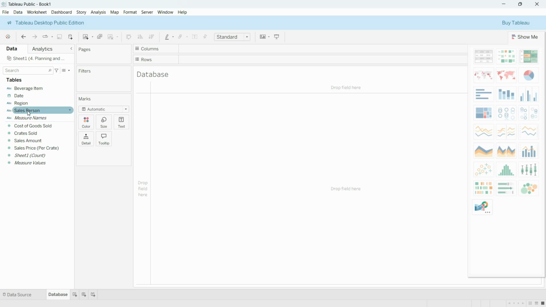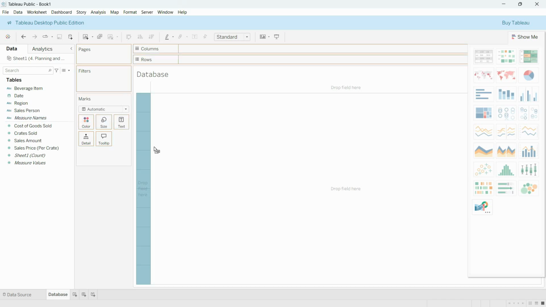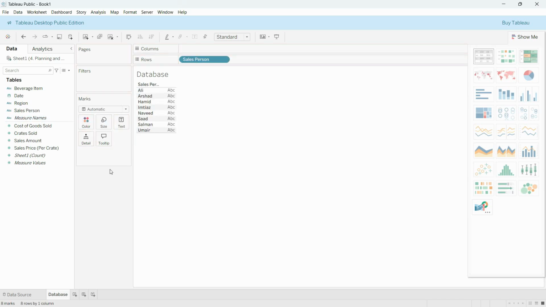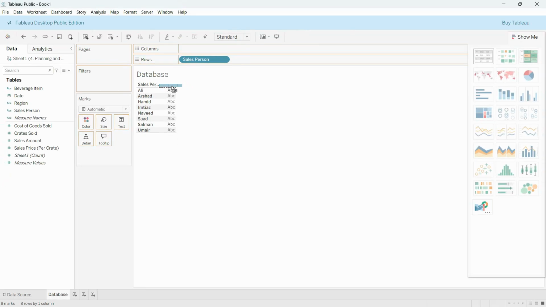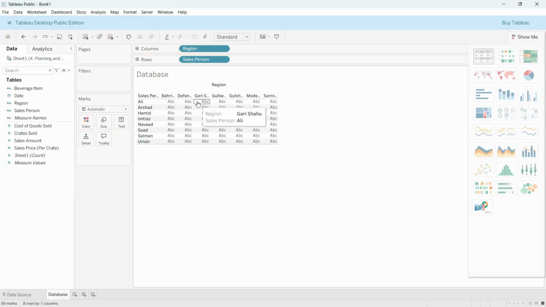Let's say that I want the salesperson wise sales for each region. So the salesperson names should appear here in the rows, the regions should appear in the columns, and the data should appear here. Let's drag and drop the salesperson right here. But after that, you won't be able to see the columns data. So what we can do is hold the region and go to the top. Here we can drop it. You can see little dotted lines. That means it is still able to work. If we drop it, it will show us column wise.